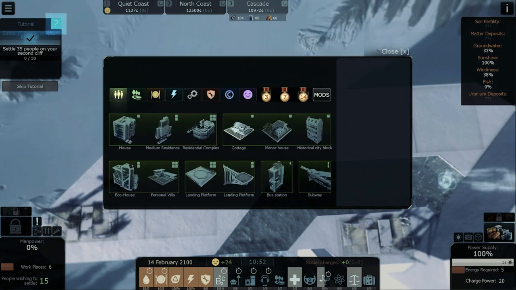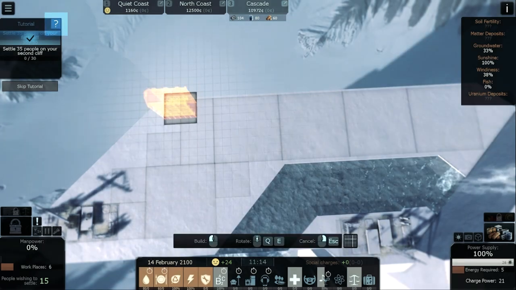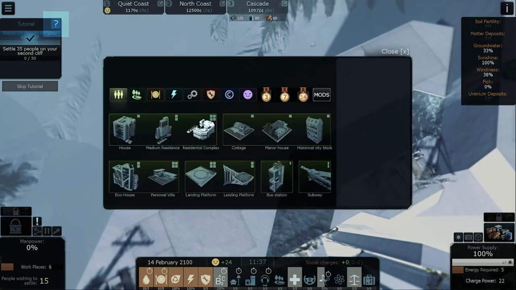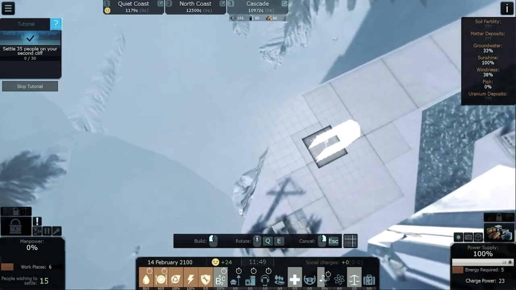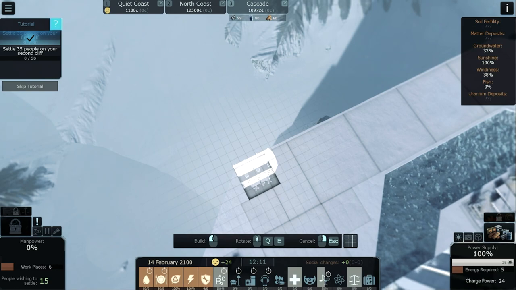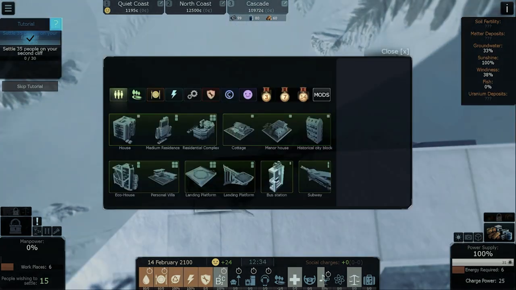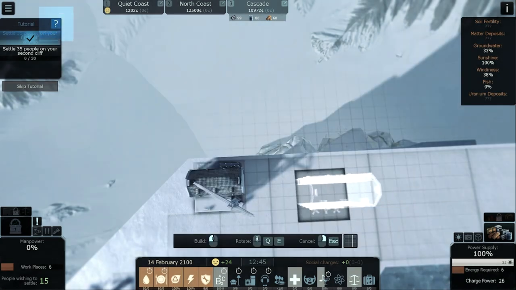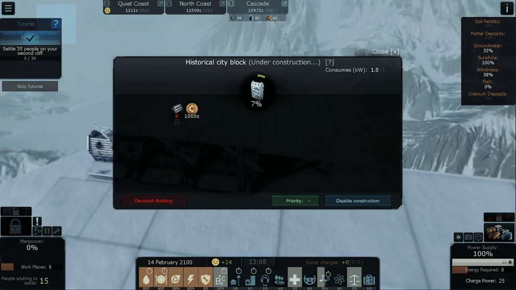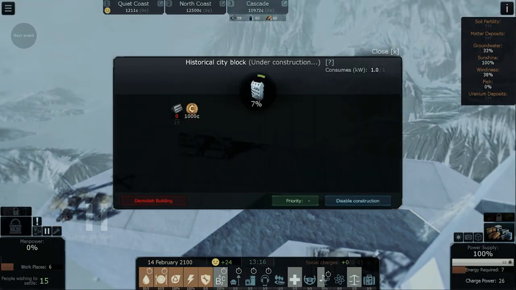For these citizens, I'm thinking something that can fit along the edge of this place a little bit more effectively. So I have to settle 30. That's going to be 3 of these buildings. That's fine. Oh, they require 25 each. Hold on. Before I make a big mistake here.